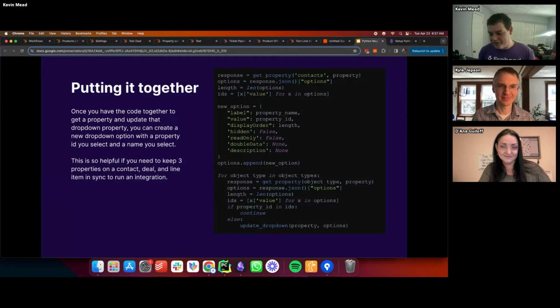One of my favorite things about this script is that we update it again on every single object so that we can keep everything tied together and not cause any issues. In this situation, we needed it for the contact, the deal, and I think we also needed it tracked on the product level for this client.